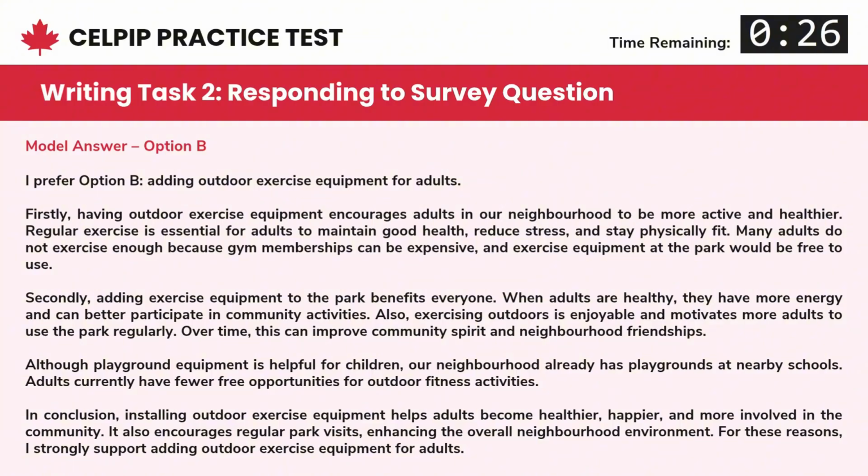Additionally, the writer uses two useful stretch words, essential, meaning extremely important, and motivates, meaning encourages or inspires. One helpful tip beginners can use is to always provide examples or explanations clearly connected to your choice. Doing this helps make your reasons stronger and easier for the reader to understand. Remember, clear and relevant examples make your writing persuasive and well organized, improving your final response.